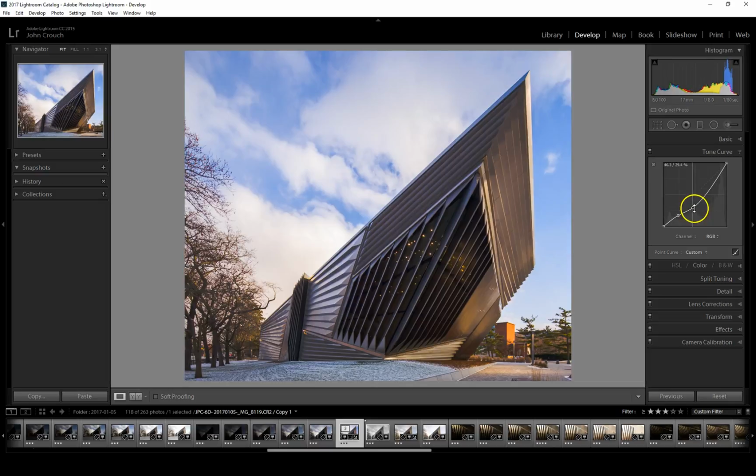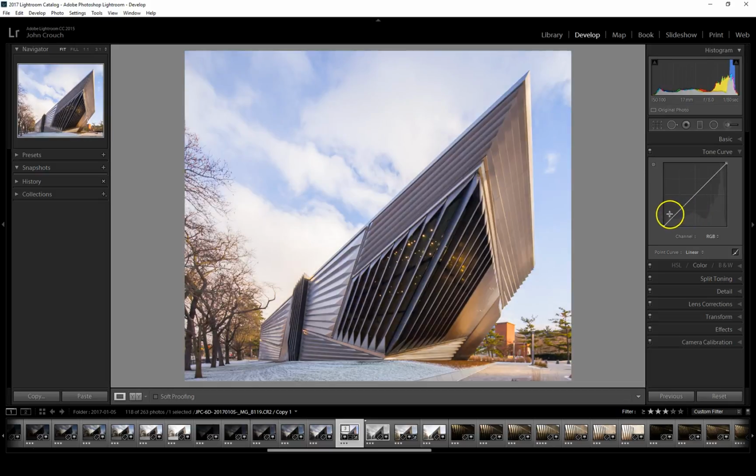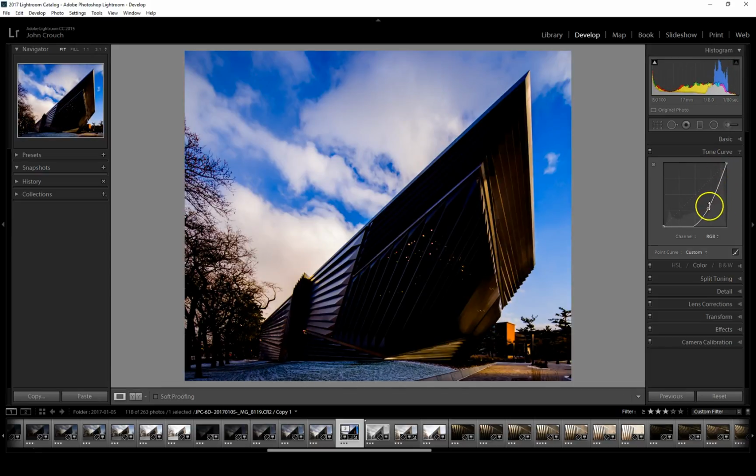So I'm gonna delete these anchor points for now. Essentially what happens is when you add a steep line here, this is increasing the contrast up in the clouds, and all of a sudden we can see a lot more detail up there. It affects the saturation a little bit too, so you want to be careful of that. And again, using the parametric editing of Lightroom, we can always go back and revisit that.